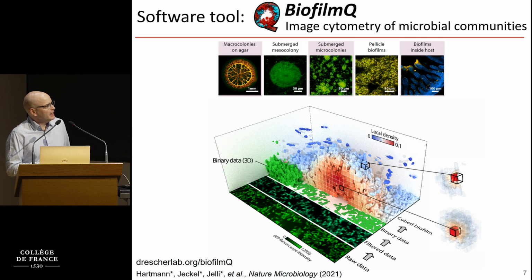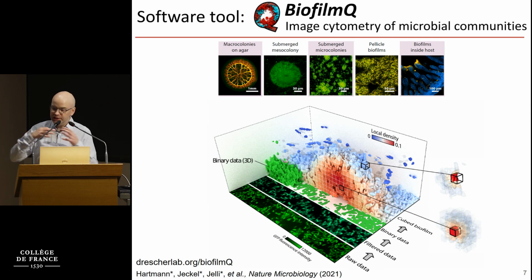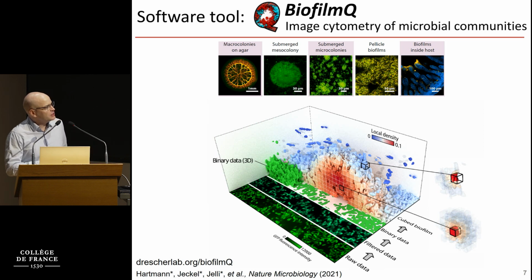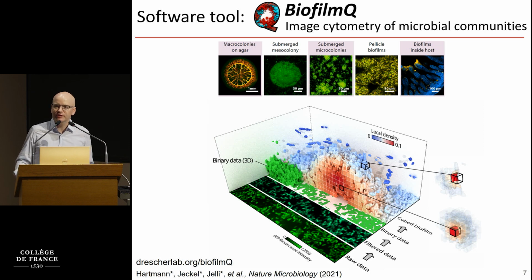And the first one is if your microscope doesn't have sufficient resolution to detect all the individual cells. This would actually be good for detecting single cells, but if your resolution were a little bit worse, then you might not be able to detect individual cells. Then this tool can segment the community into just saying here there's some biomass and here there's no biomass, and then the tool would dissect this biofilm, this volume, into little cubes, and these cubes can then be analyzed as if they were individual cells, so that you can do cytometry on these cubes. And this doesn't require single cell resolution.